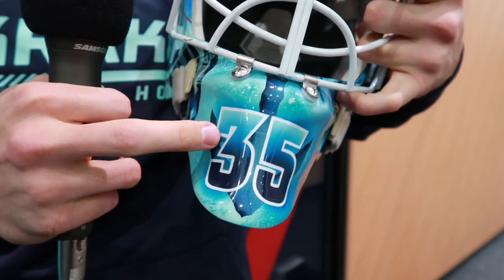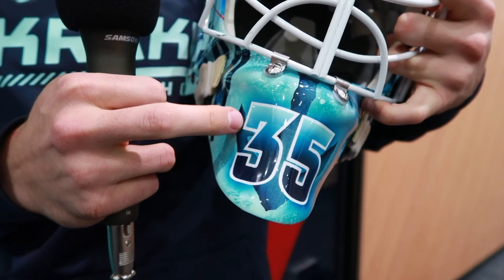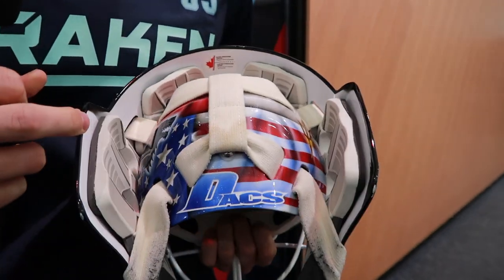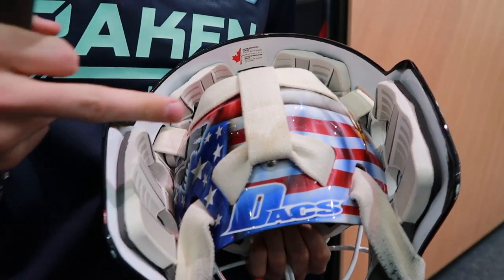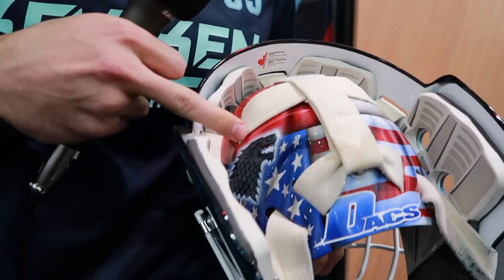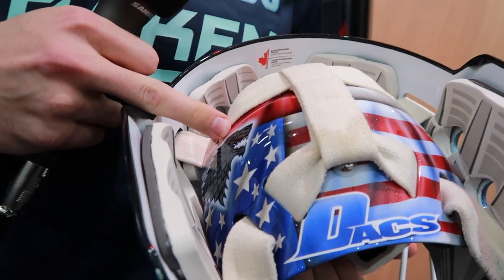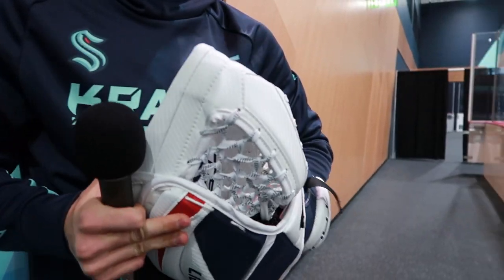On the front you've got the anchor through the 35. This 35 is actually in the Sun Devil hockey font, so it's a little different - a subtle nod to his ASU roots. The back plate represents his roots: Switzerland, Canada, and born in the States. There's a little Sun Devil pitchfork, and then this is the House Stark sigil from Game of Thrones - him, his best friend, and his brother are all House Stark because they're family.